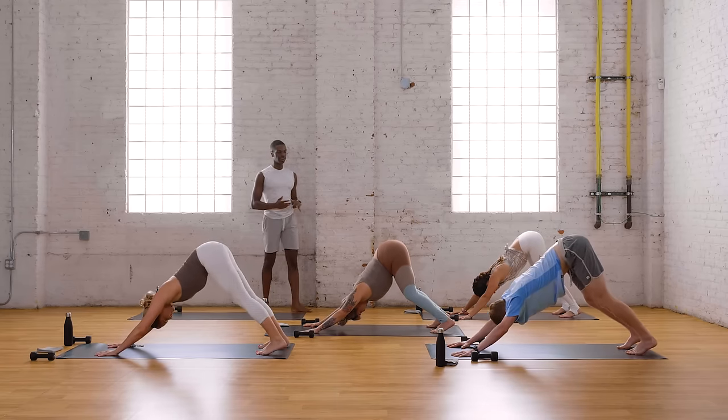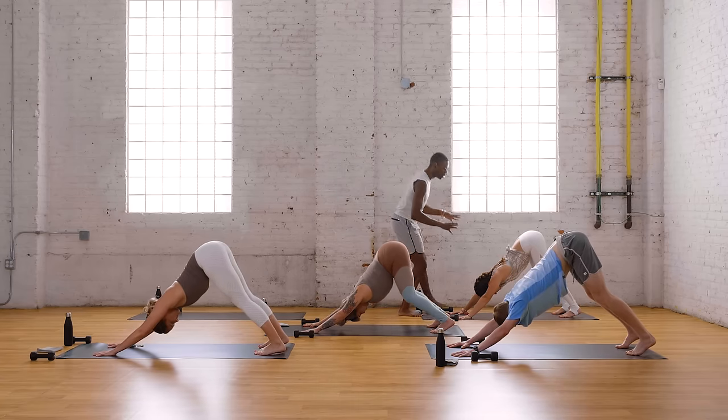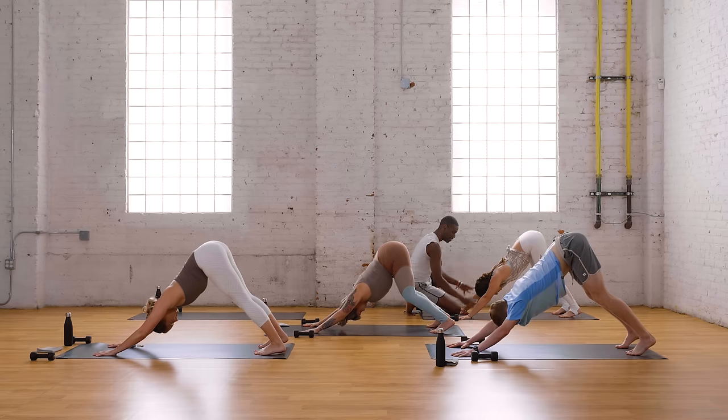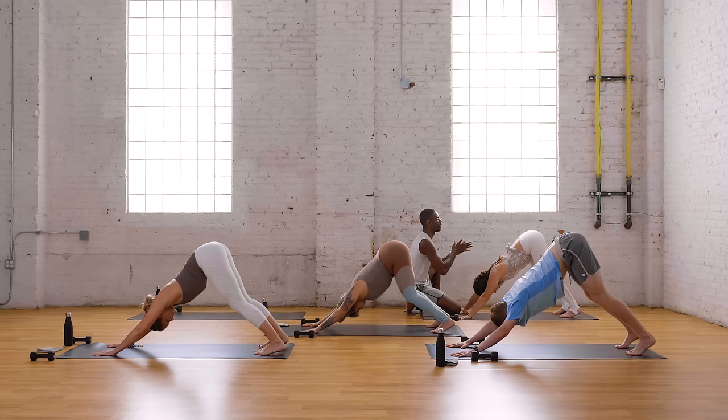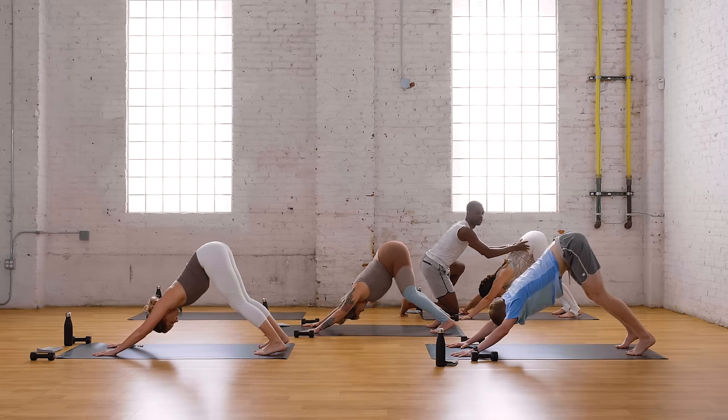Soft bend at your knees, and use that to get a little more lift of your tailbone. Press your armpits back and then suction cup your full hand down into your mat. A big round of breath together. Big inhale, big exhale. Really nice, guys.